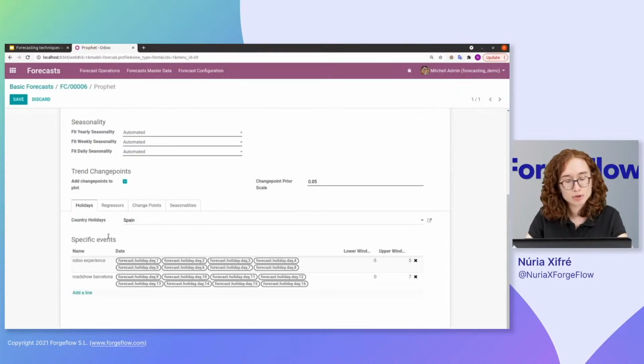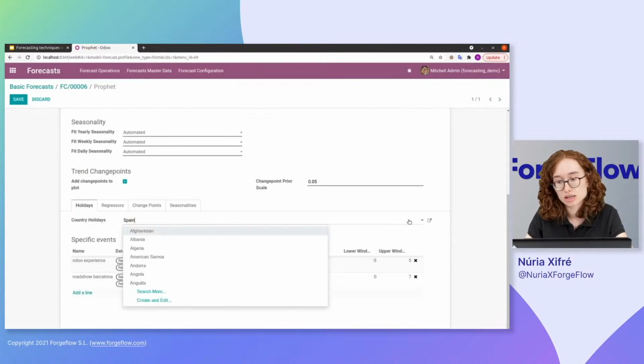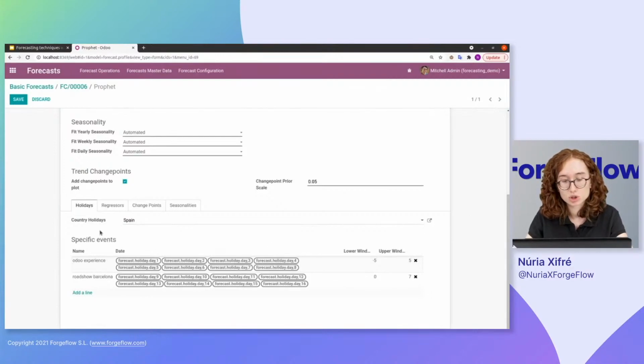Fine. Now I'm going to explain the specific characteristics of the Prophet model and the reason why it's so user-friendly, this forecasting technique. In first place, we have the holidays. We are able to select in which country we are living in order that the model itself will be able to know which days are holidays and which not. For example, maybe if on the 25th of December we don't have any leads, that's normal because it's a holiday in Spain. So the model will take this into account.